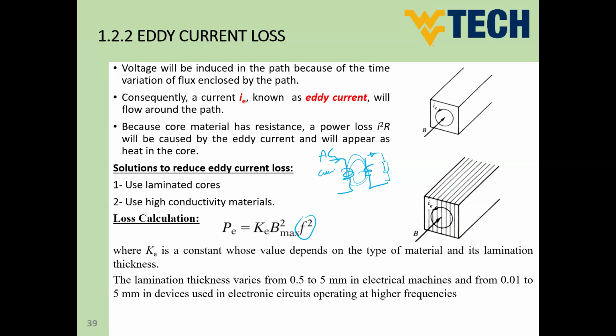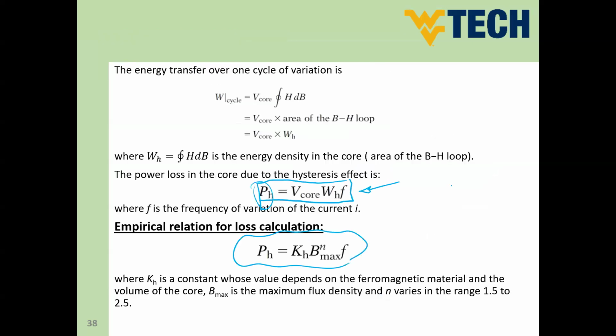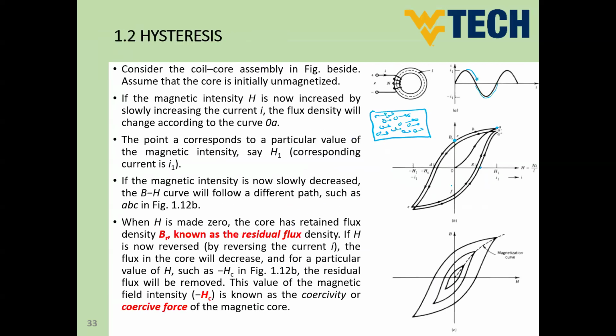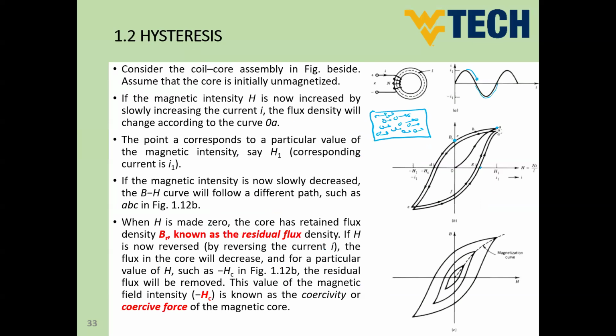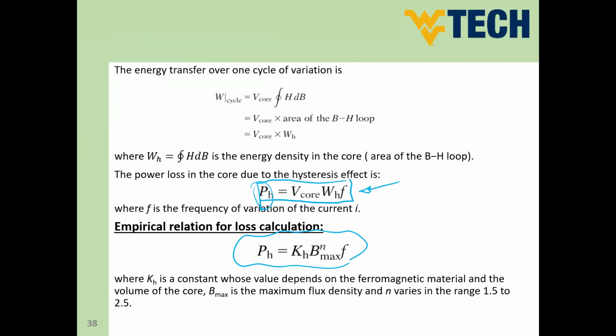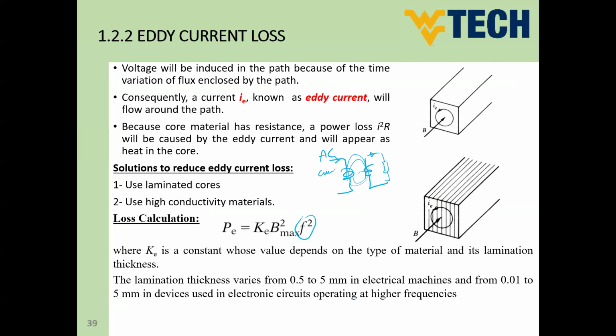For that, and we didn't comment on that in the example, if we go back a few slides here, you will find one of the examples mentions that this coil is wound on silicon sheet steel. It's not silicon steel, it's sheets, because we made the core of sheets and we make insulation between every sheet in order to reduce the eddy current loss inside the magnetic cores. Okay, so this is what's called eddy current loss.